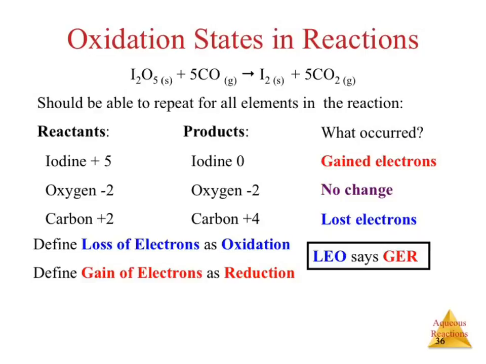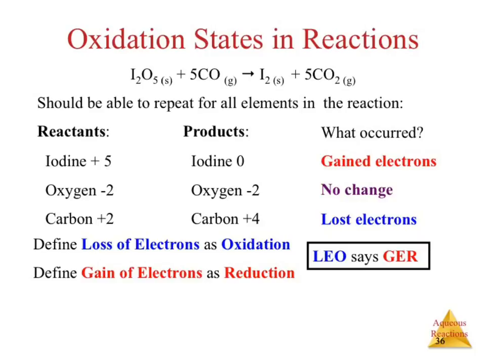What did we say oxidation was? What else did we say it was? Reacting with oxygen. What happened to the carbon in our reactant? It was carbon monoxide and it became carbon dioxide. We increased the amount of oxygens attached to the carbon, which means the carbon had to have been oxidized. That doesn't always work because you don't always see oxygen, but it gets you pretty close.